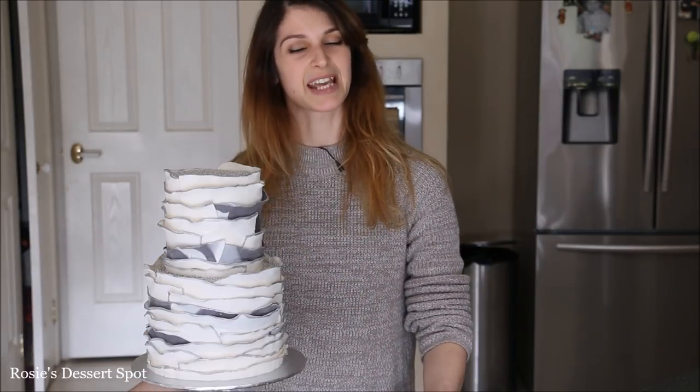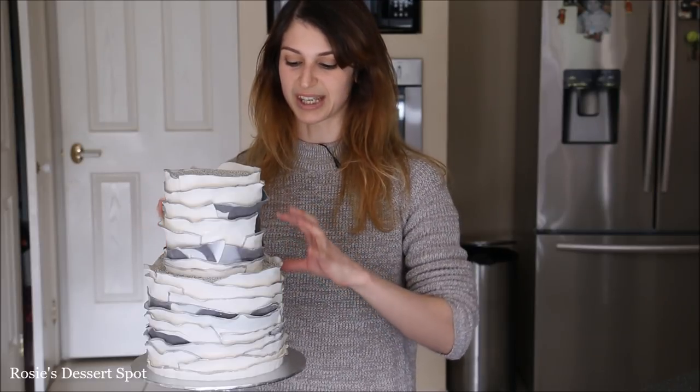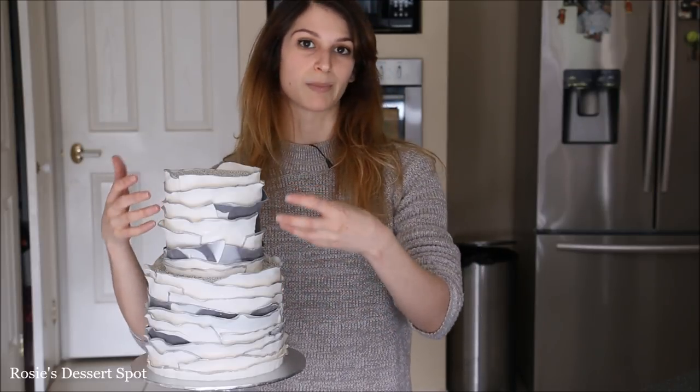So if you're scared to use buttercream, fear not — as long as it is American buttercream. I'm less certain about Swiss meringue buttercream; I haven't personally tried it, but it is softer and doesn't crust, so I'm worried that under the weight of these ruffles they'll start drooping off. You might need to be careful with that one.